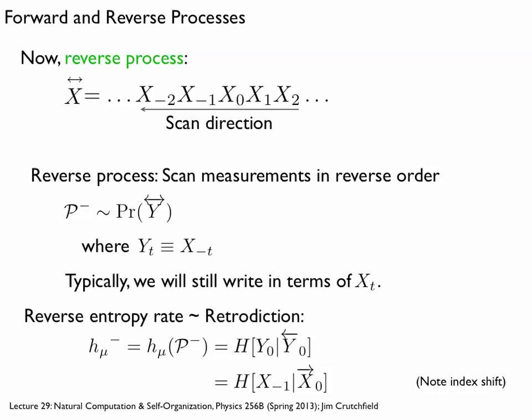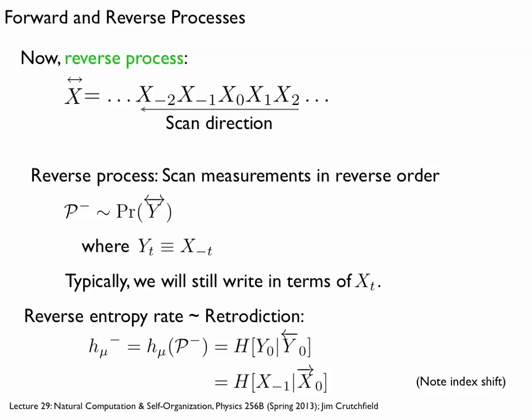But sometimes, for the points we're making, it's handier to use Y. For example, if I define a process over Y, I'm not telling it what direction it is. I say it's got an entropy rate. That's in the Y variable, I'm predicting the next symbol given its semi-infinite past. But that was X's future. So I can write it this way because that's just applying the definition of H mu to this given process.